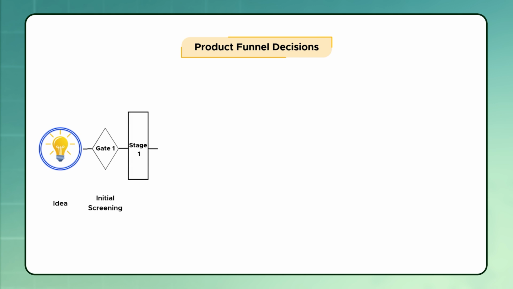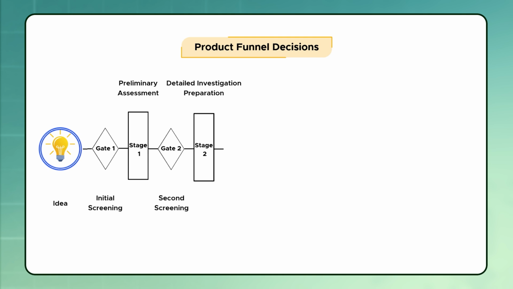The next stage is typically your preliminary assessment, or the concept selection. After that you have the second gate. After it passes through the second gate, you will have a detailed investigation. You understand the business model, business case, problem statement and so on, and the customer need at this point. Then your decision is on the business model or business case. That is your next gate. At each decision point, you evaluate the options, and the gate is basically a go or no go choice. You drop the idea or go ahead with the idea to the next stage.